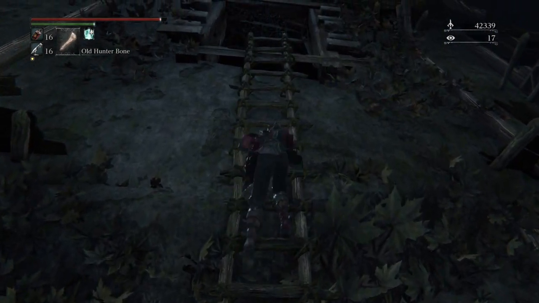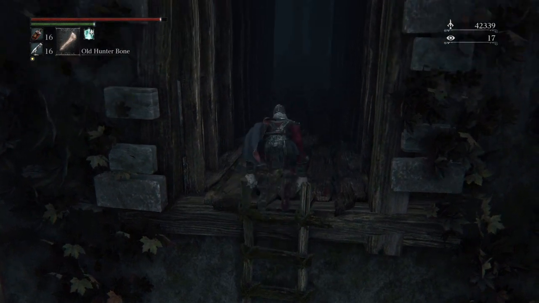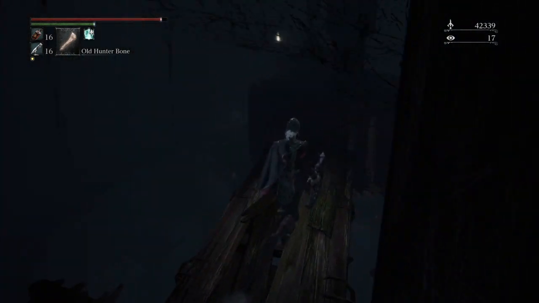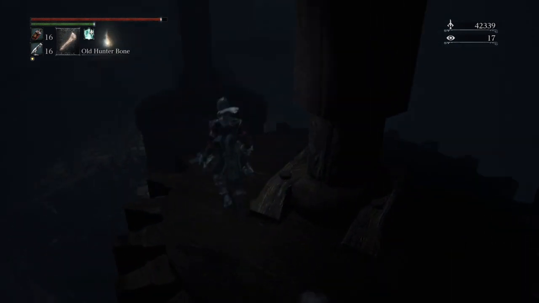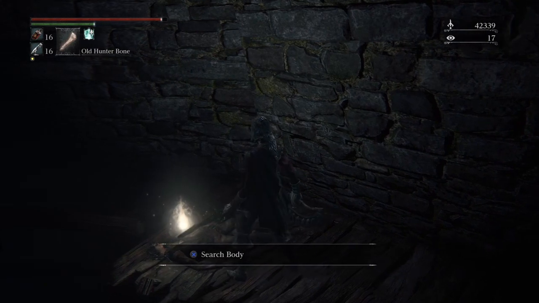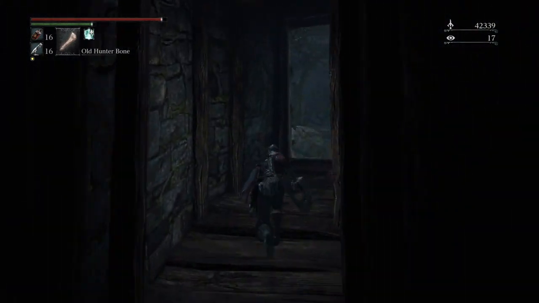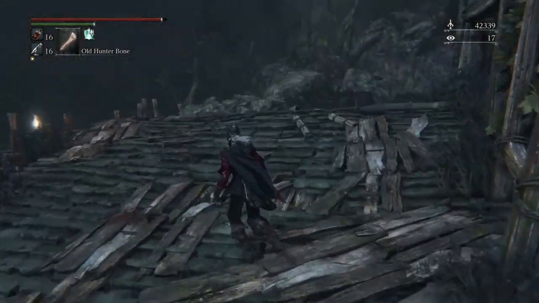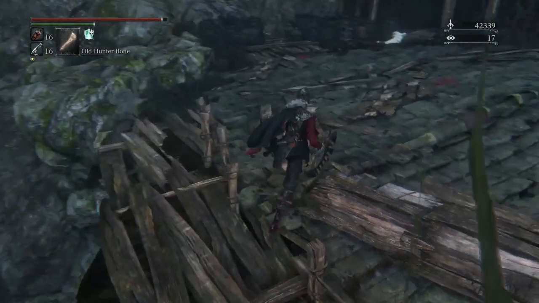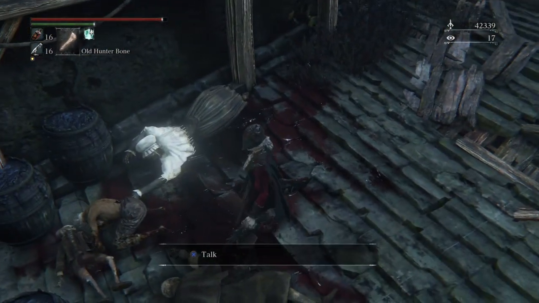So, at the top of this ladder, what you're going to want to do is just walk across. You can pick these up, I think they're poison darts. Yep. Poison knives, poison darts, whatever. Same thing. Once you get up here, there'll be this guy, there'll be an item up here. More poison knives, and then there'll be this guy. He's a cannibal.